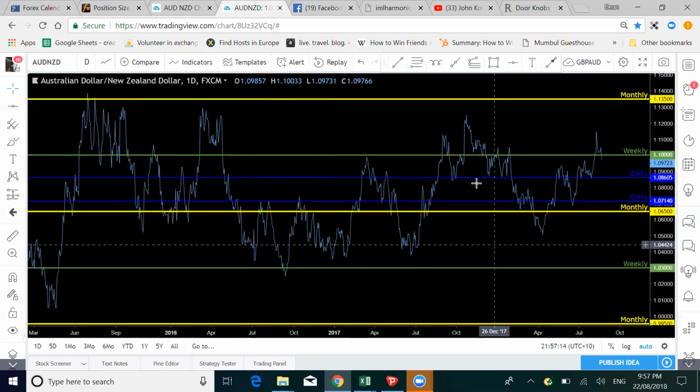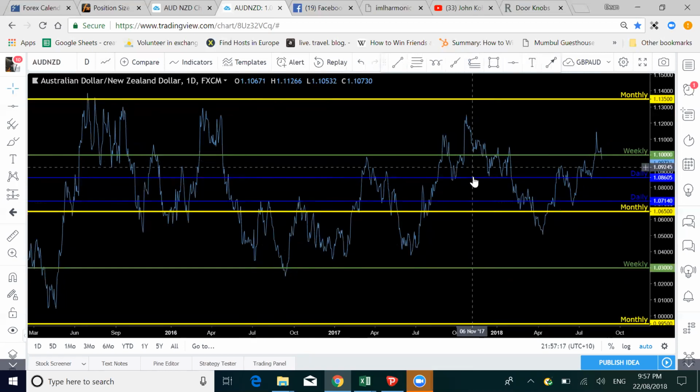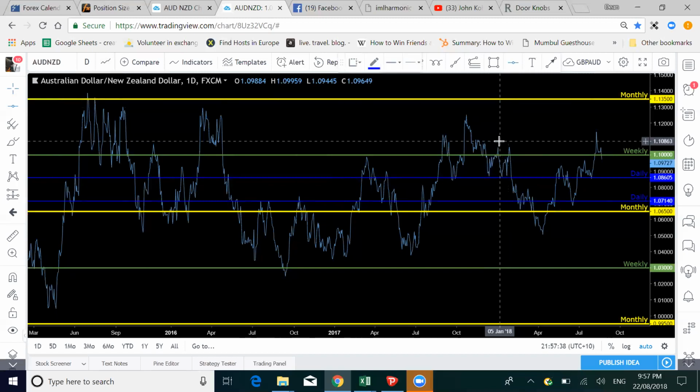And every so often you find that your dailies will be sort of 1/3 of the way between the weeklies or the monthlies. Okay, again, if it looks like it's breaking into thirds, then use thirds, because that will show you that the market moves at a rhythm. All markets move in a rhythm, both with price and time. And the idea as a trader is to try and work out what that rhythm is and then trade with it.